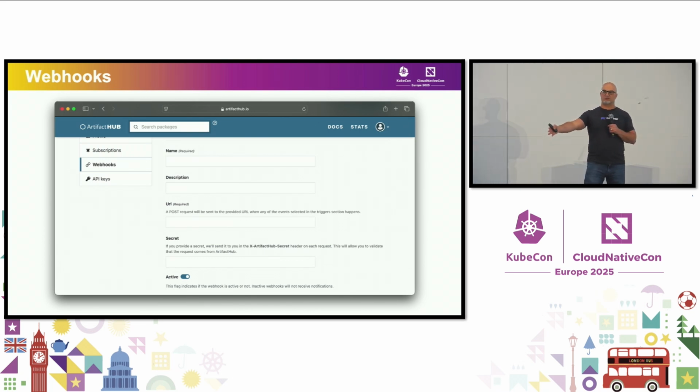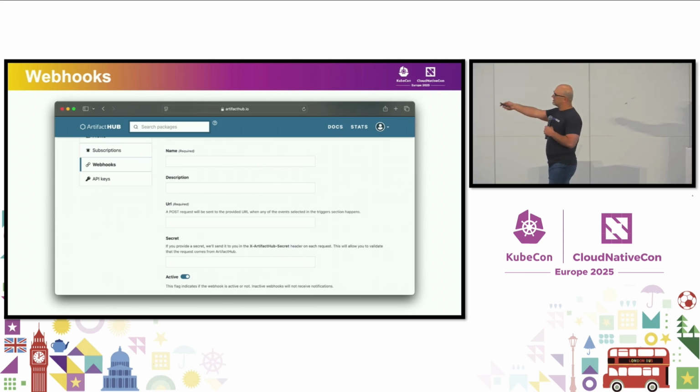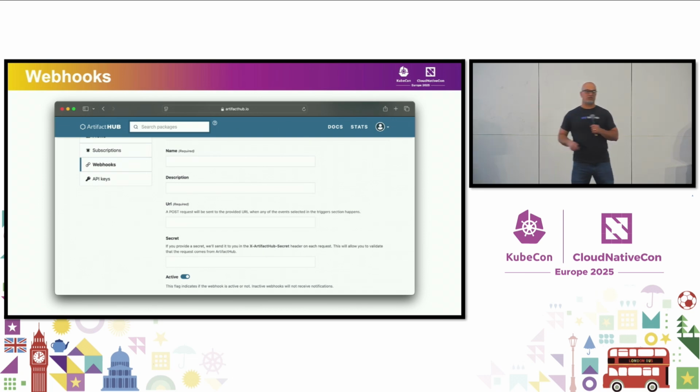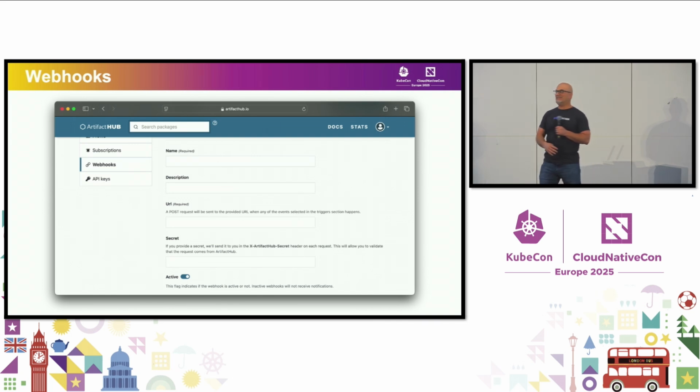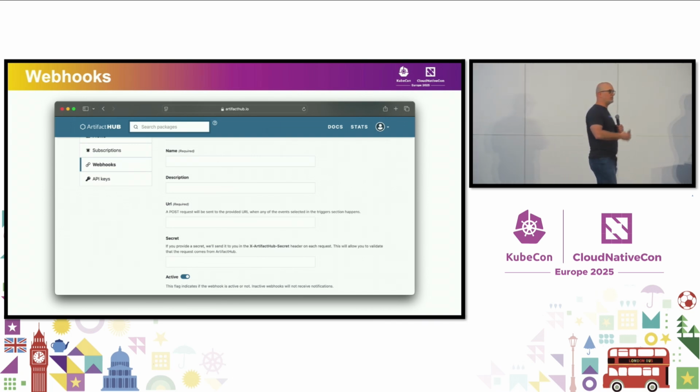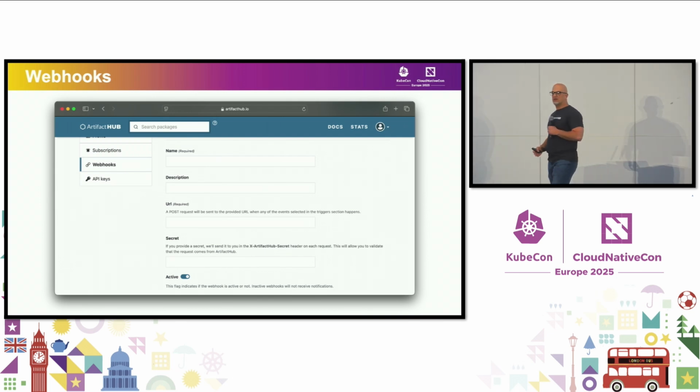You have something that's going to receive it. You want Artifact Hub to send something out. So you've got things like a name, a description. You've got a secret, because one of the things you're going to want is when your receiver receives a webhook, you don't want just anything to do it. You want a shared secret on both sides. So for security, you can reject garbage that some internet bot may be scraping and just sending out there. You want a way to reject it. Know what's real, know what's not.